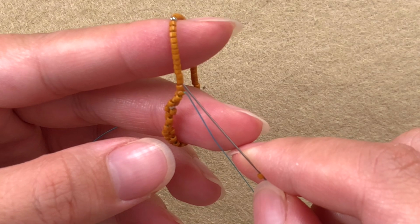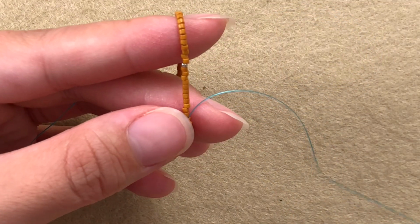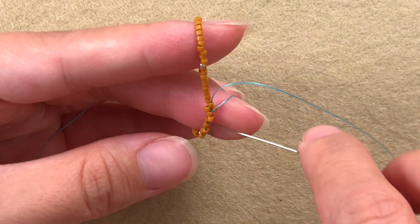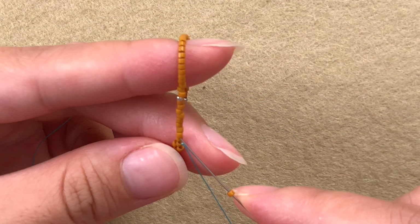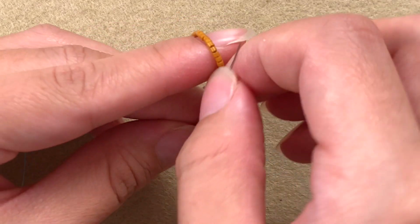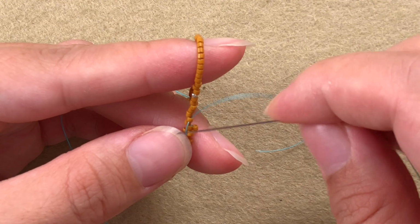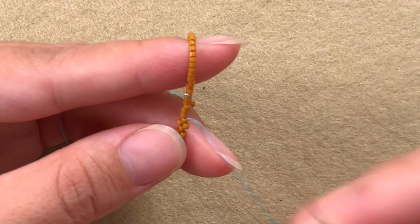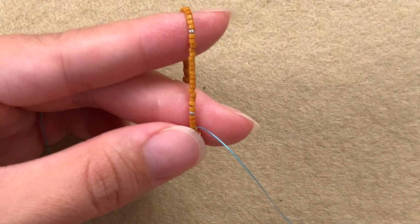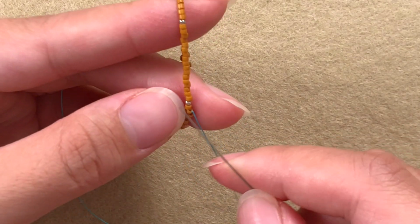Pick up a delica, skip one, go through the next. Pick up a delica, skip one, go through the next. Continue the same way, picking up a delica, skipping one, and going through the next, until you reach the 50 now.